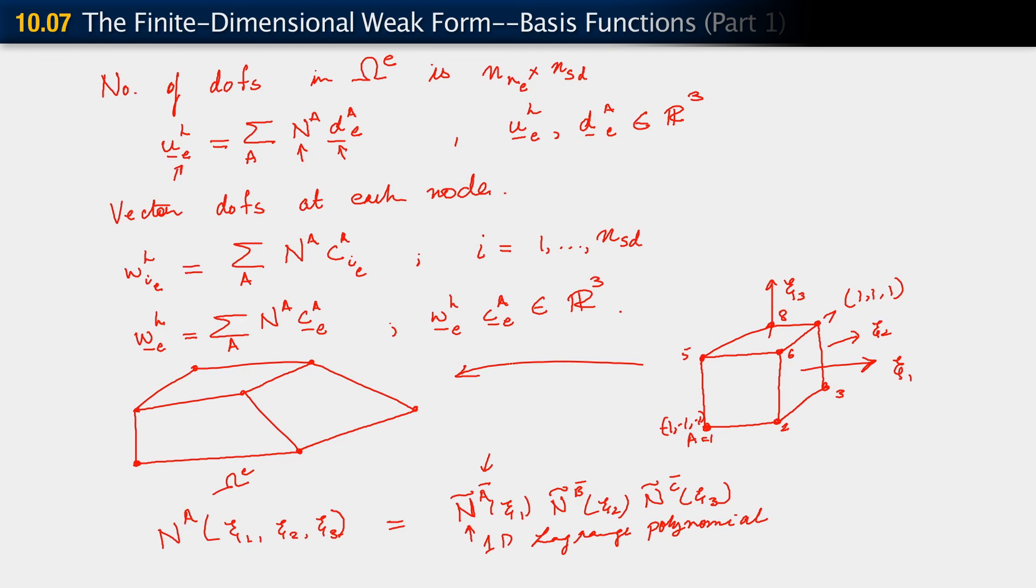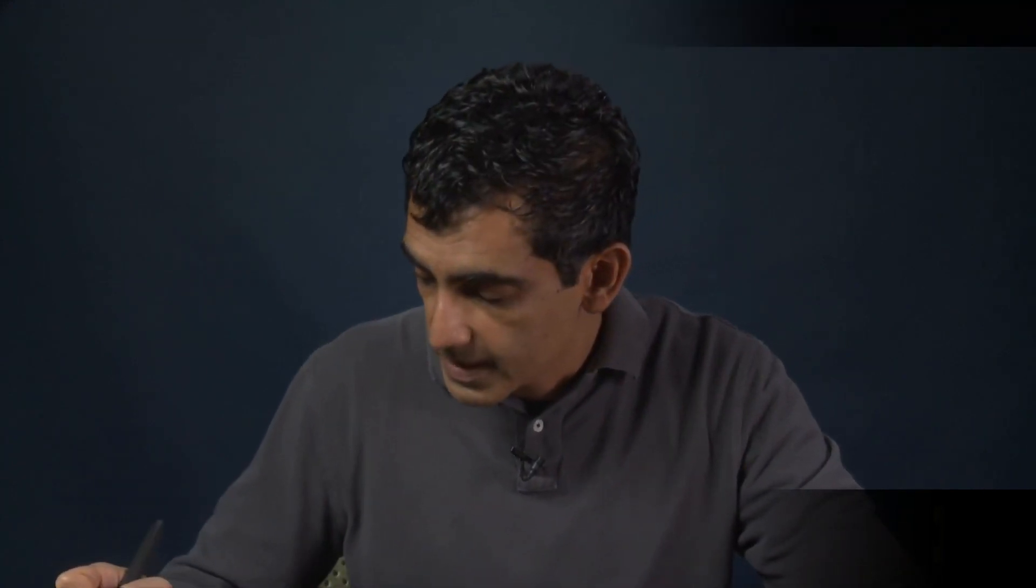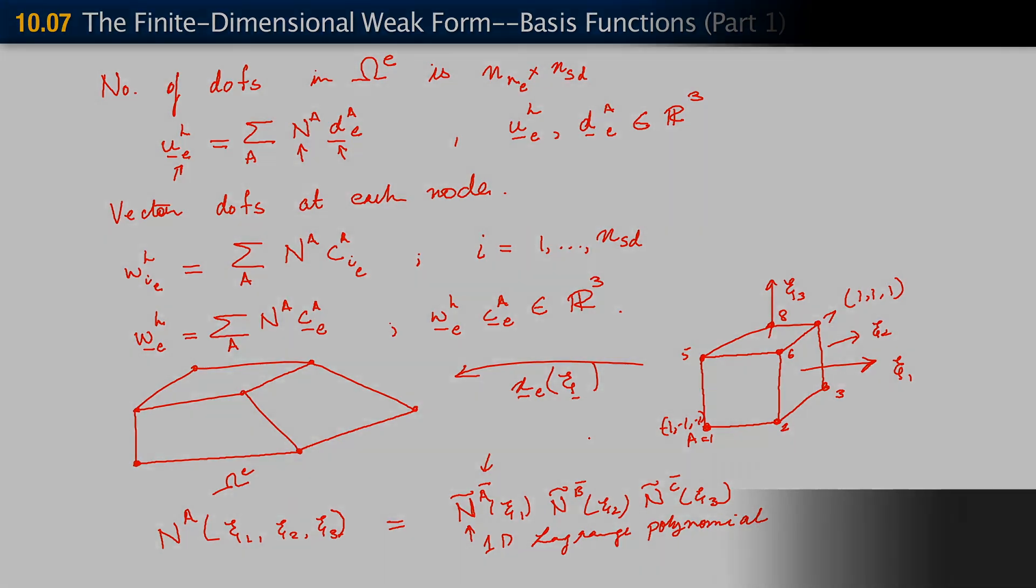So I'm going to tell you right away that as always, we also use the same sort of basis functions to interpolate the geometry. That part, of course, continues exactly the same, because even when we were solving the linear elliptic problem in 3D with scalar variables, the geometry still was fully 3D and the geometry was indeed defined by position vectors and so on. So that bit is exactly the same. So we have x_e as a function of the c vector. That's exactly the same map that we had before.